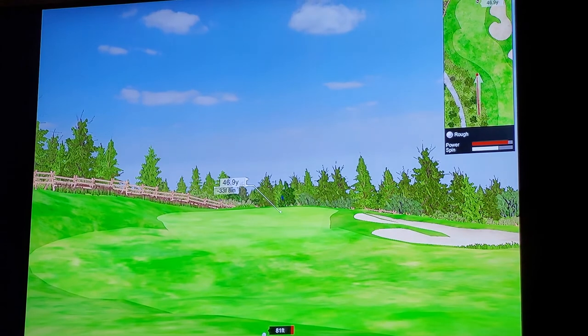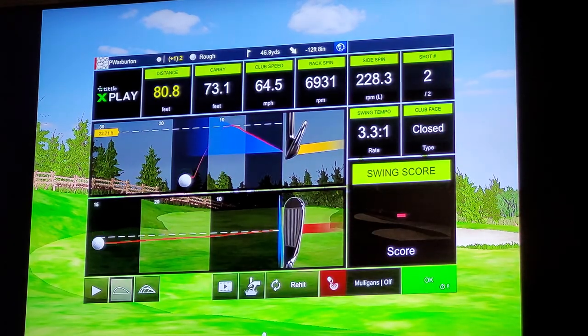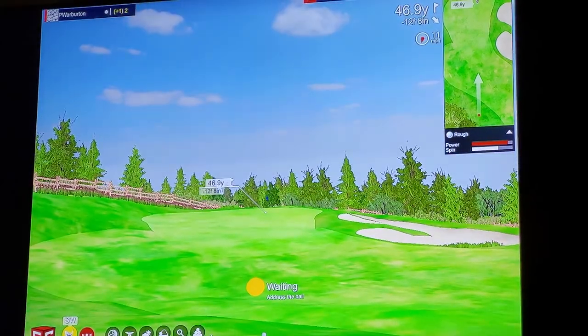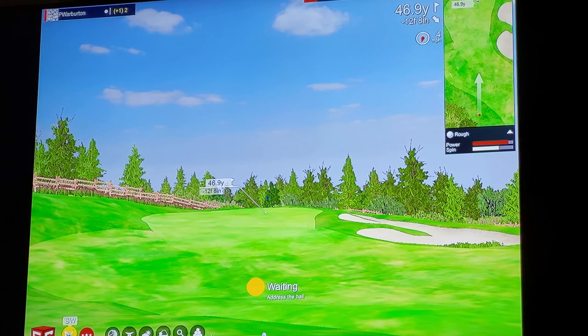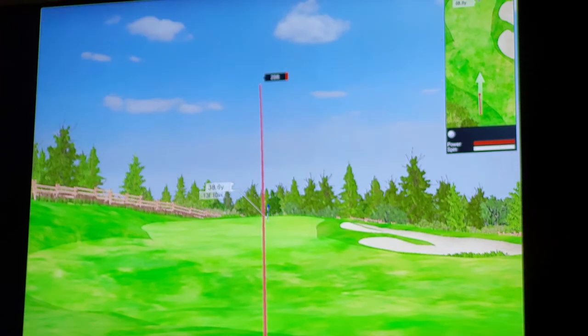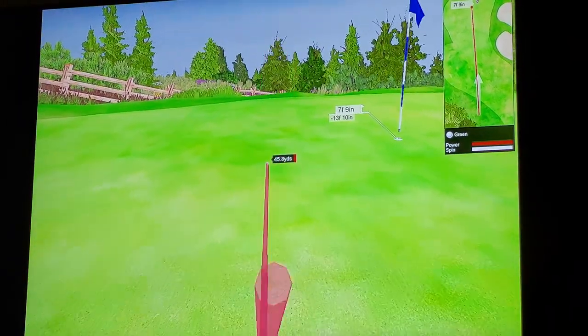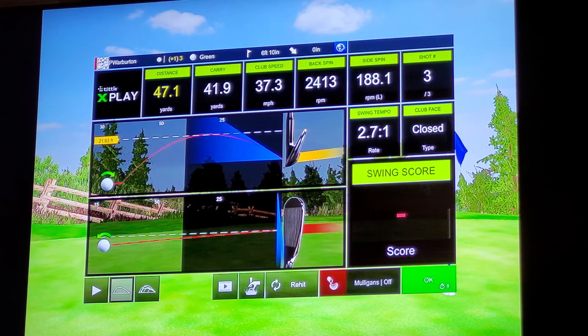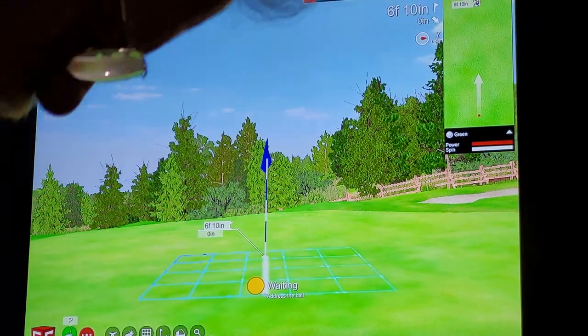That's what I was planning. Good. It's my second shot, par four. See if we can get up and down and get out. The distance to the pin is 46.9 yards. Get your par and get out. The distance to the pin is 6 feet and 10 inches.